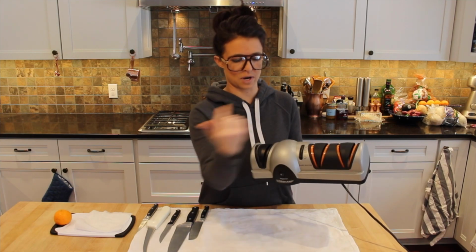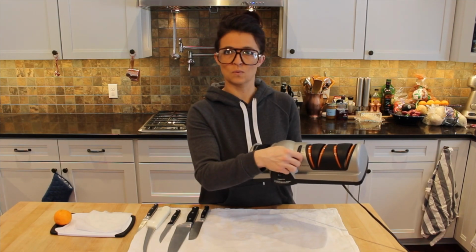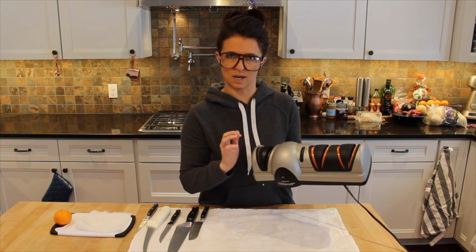Steps 1, 2, 3. Step 1 doesn't move. Step 2 and 3 do. You can change the thickness based on which knife you're using. Again, step 1 does not change.